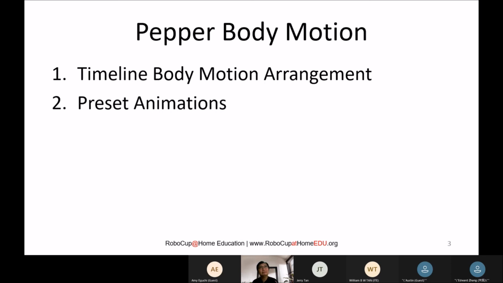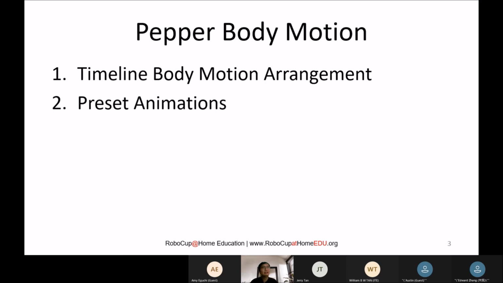But we have to cut them into two, so you can continue learning about moving Pepper next week. So for this week, we will focus especially on the upper body: the arms, the body movement, and also the head. So this is for today's class.